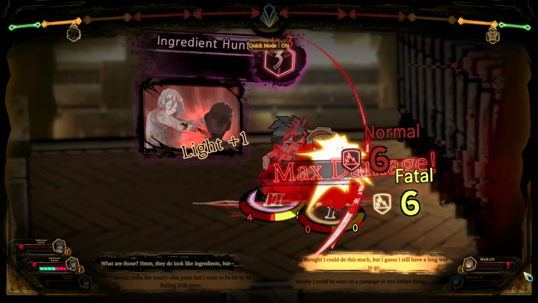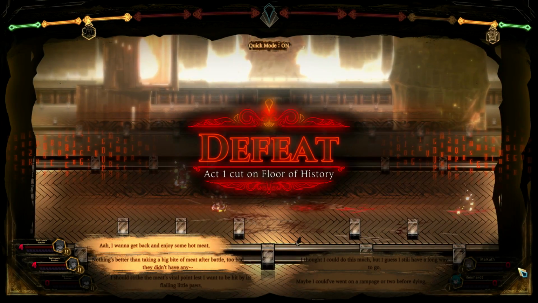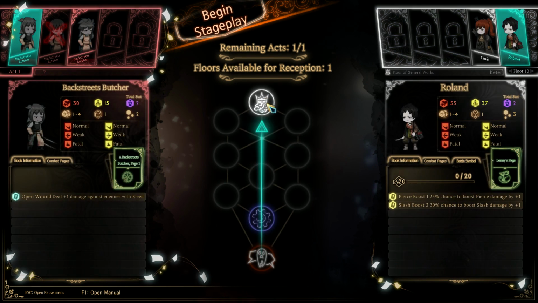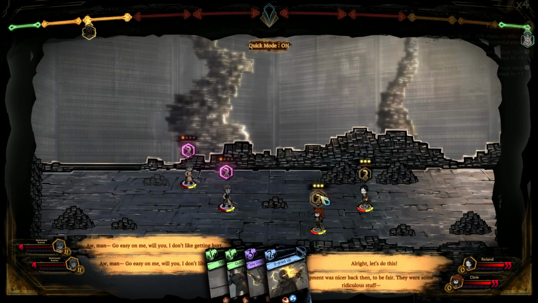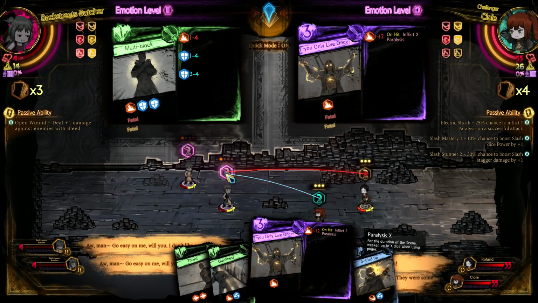Is she gonna die? Yes, she's gonna die, but we have another floor open for the invitation, right? Act 1? Yeah, okay, we can now choose Roland and Chloe. Only 2 of them remaining, almost dead. Well, whatever. I guess you only live once.